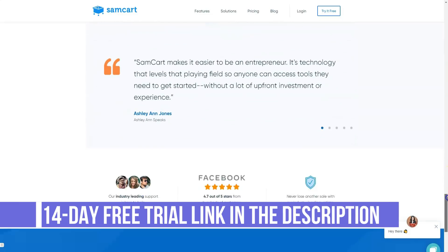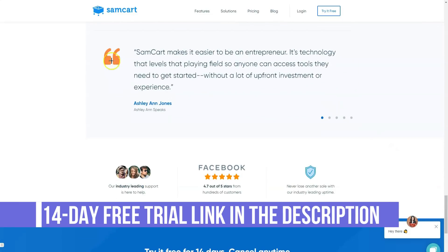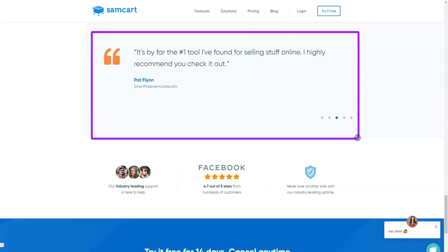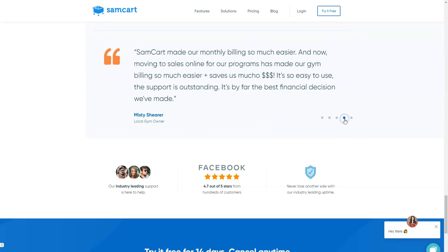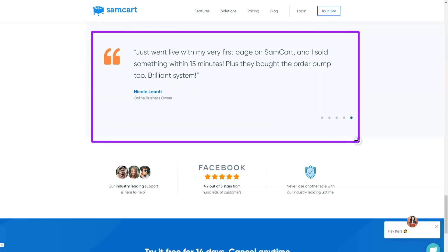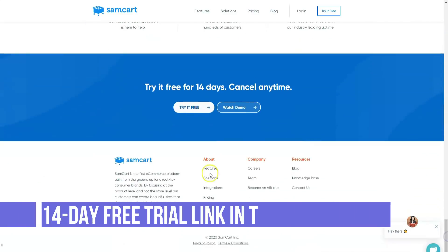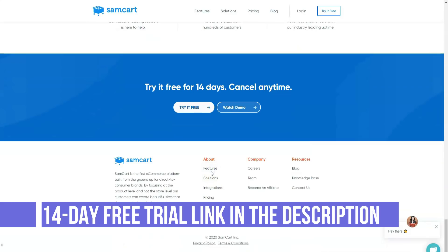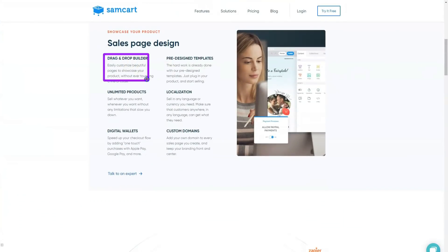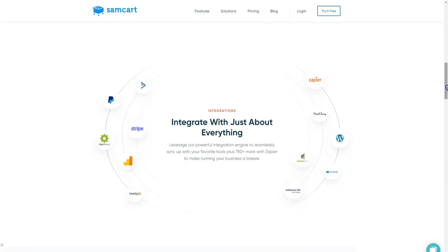The sandbox feature is especially useful when running a paid traffic or email marketing campaign, as a broken checkout page can lead to a very costly error. You have insane control over your SEMCART checkout pages — nothing like this is offered with competing products, at least not with the optimization efforts that have been made to make their pages some of the best designed and most converting pages you'll find. Once you have a solid business and are making sales, A/B testing and CRO are critical to growing your business and can easily become one of the cheapest and fastest ways to increase your revenue and conversion rate.